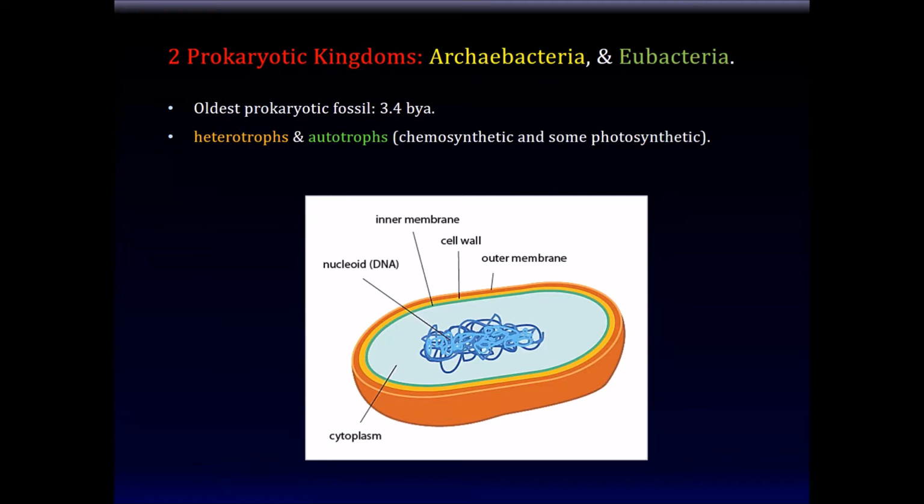What's the purpose of photosynthesis? The purpose of photosynthesis is to capture the energy from sunlight to produce energy-rich compounds. Do you understand? To capture energy. Is it the only way to produce energy? No, there are other ways. There's another process called chemosynthesis. It is kind of like photosynthesis, but without the green light, so to speak. So chemosynthesis and photosynthesis are the two ways that bacteria can be autotrophs.